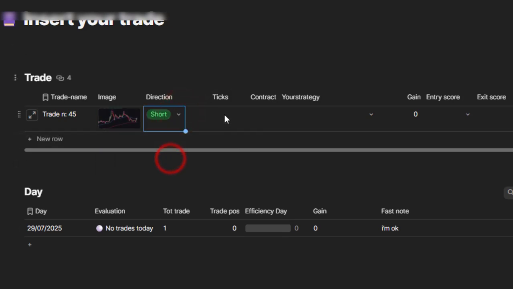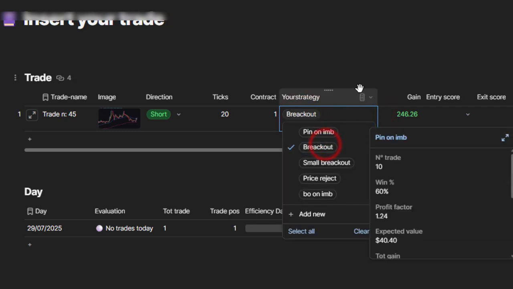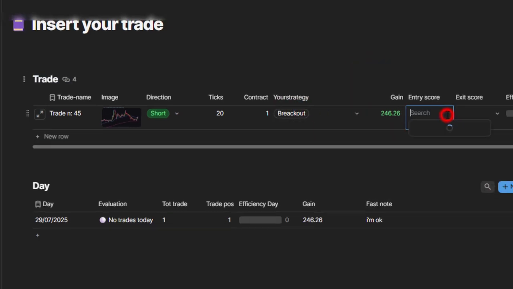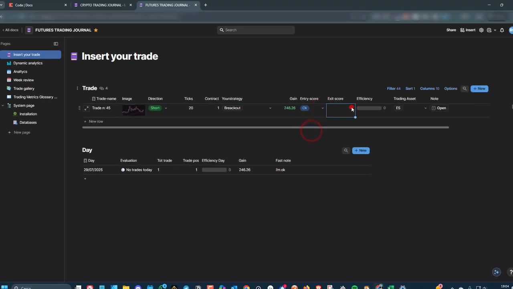Choose long or short. Enter ticks gained. Say plus 20 ticks. Contracts 1. Strategy used, let's say breakout. Entry score, exit score, and efficiency calculates automatically.